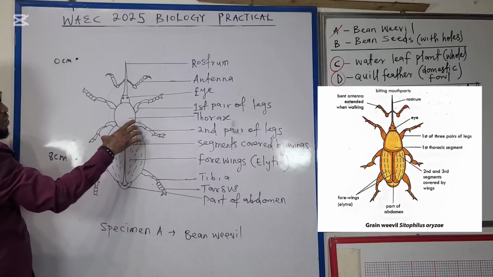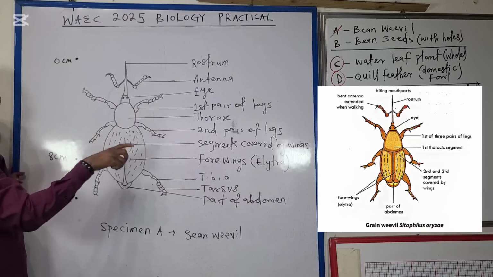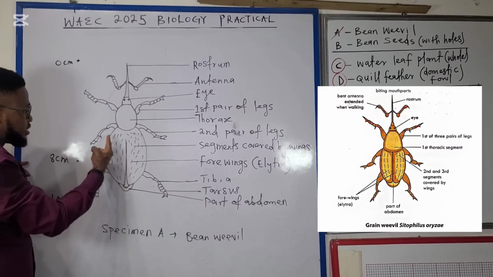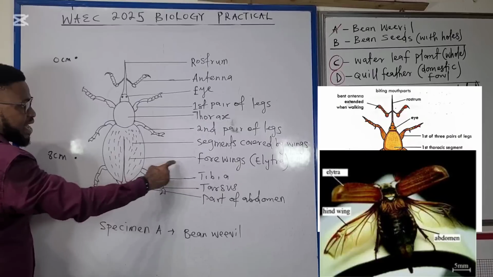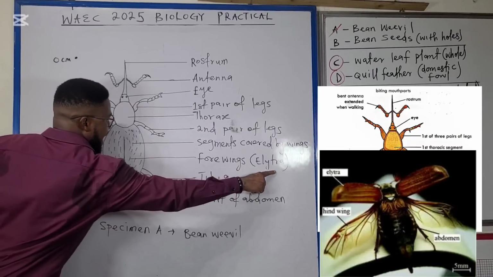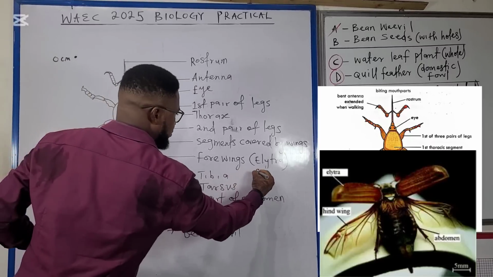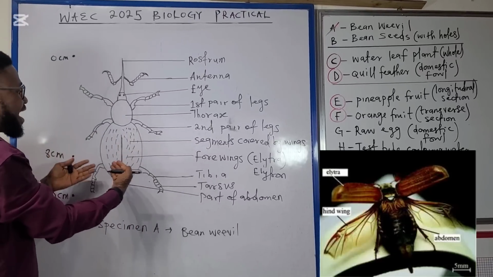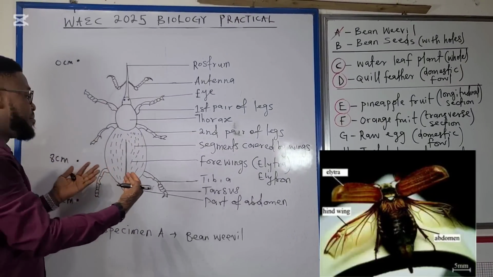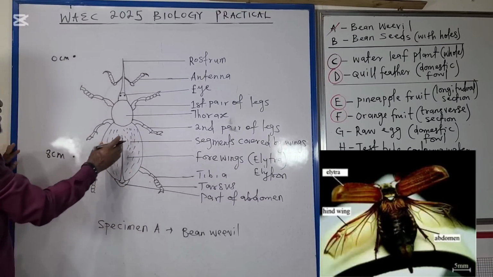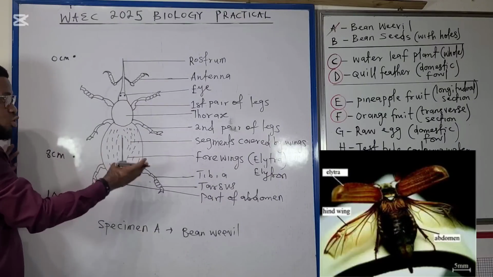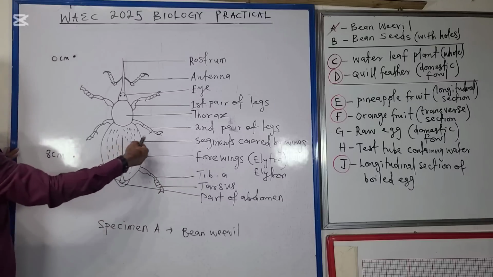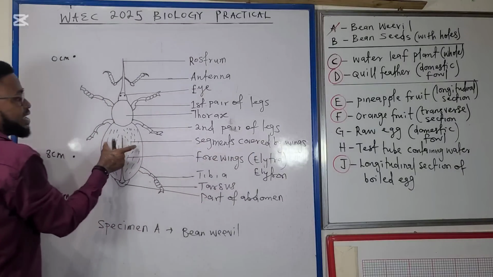Now this is supposed to be the abdomen, but the abdomen, as you can see on the image on your screen, has been covered by what? Wings. This here is the four wings. Elytra, singular elytron, is a chitinous elytron that protects the inner membranous wings for flying. This also protects the abdomen. So the abdomen is underneath. So this here is the four wings. So that's why underneath here we have segments covered by wings.